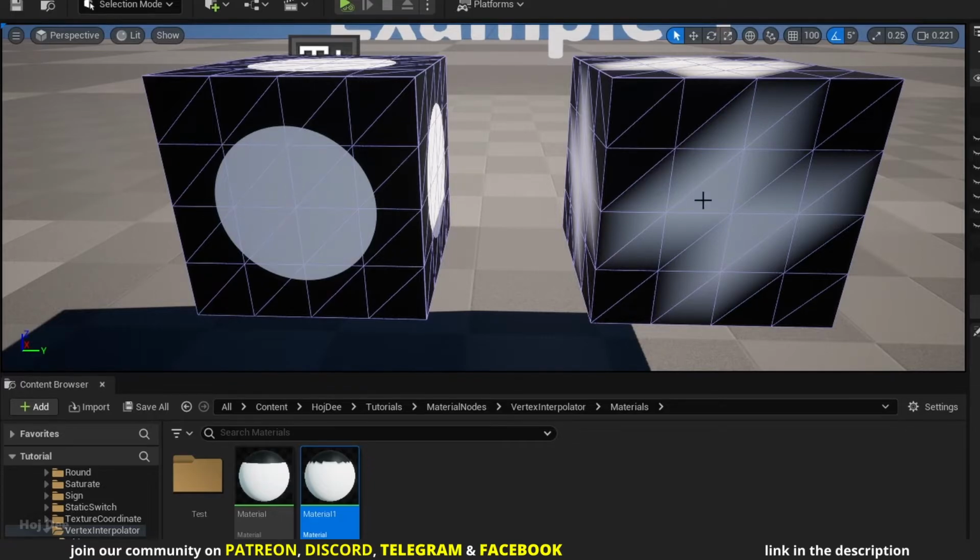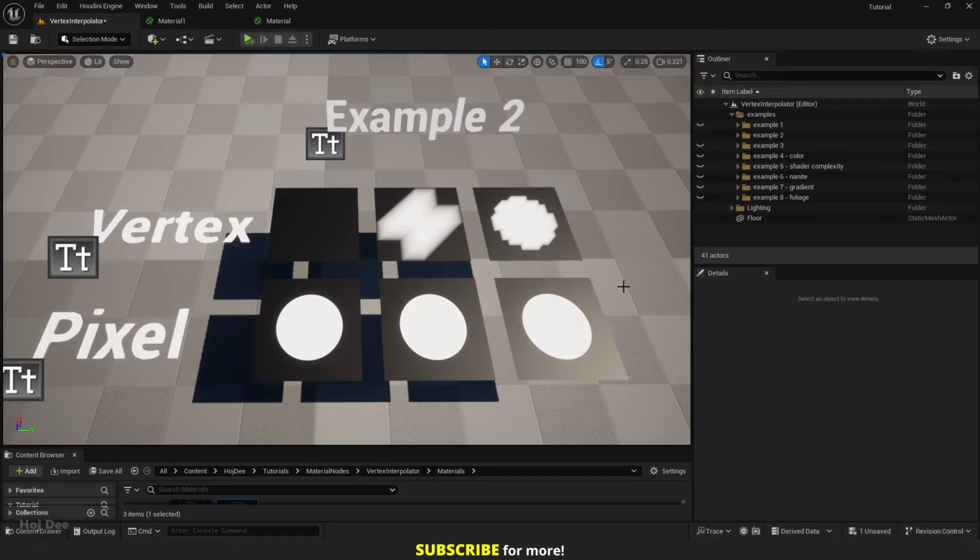After using Vertex Interpolator, all the pixel data between them are removed and it's turned into this gradient between black and white. Pay attention that still this vertex is black and these vertices are white. The information between them, on the other hand, is replaced with this gradient that interpolates between the value of the vertices. We can also see the effect of the triangulation edges here and here. Also here and here.